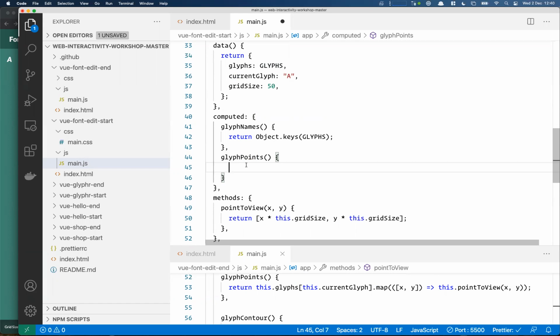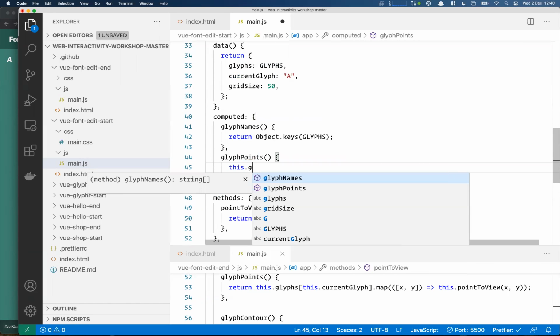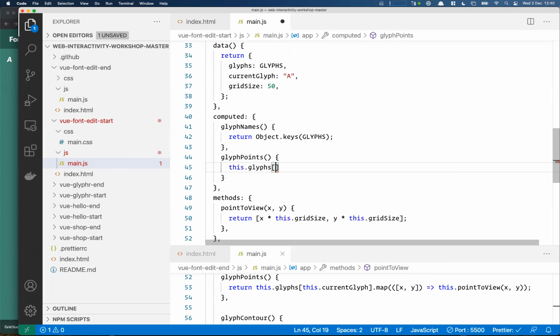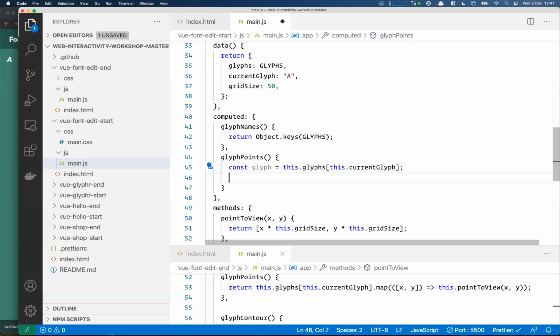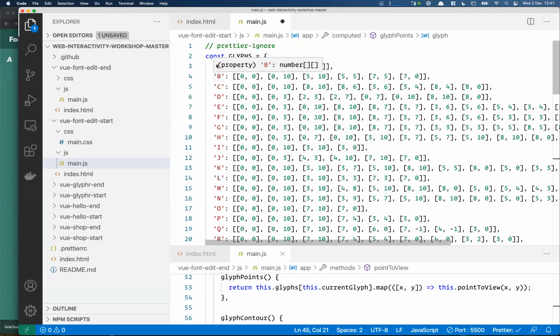So first, let's take out the glyph, and we do that by saying this dot glyphs, and then indexing that on this dot current glyph. What that means is it takes out the glyph, and we can actually give this a name if we want. So this looks in our array of glyphs, so basically this list, and in our case it's going to look for, for example, A. And so we now get all of these coordinates.